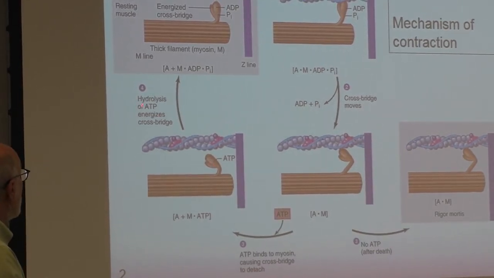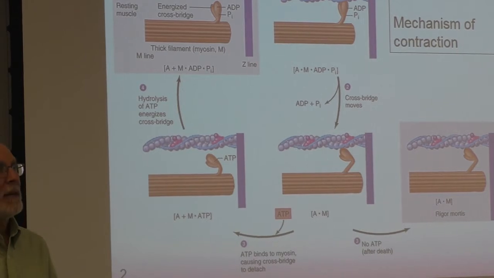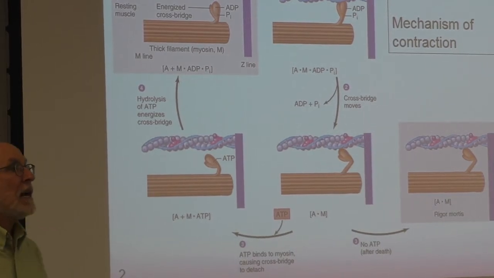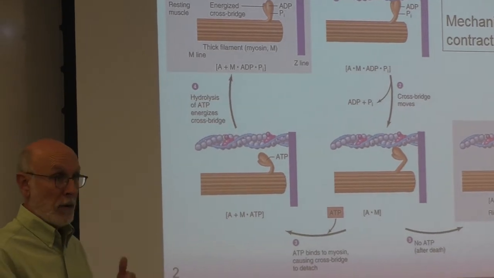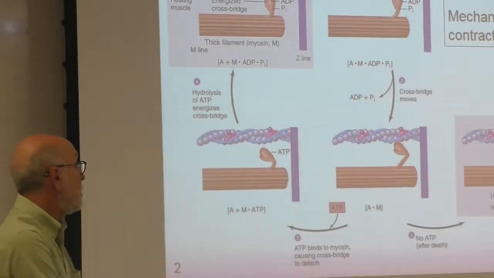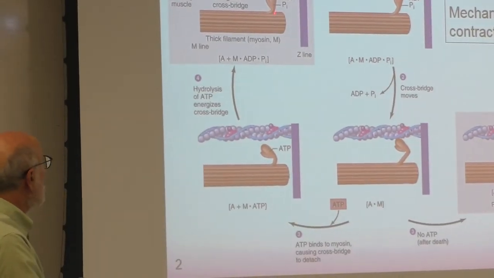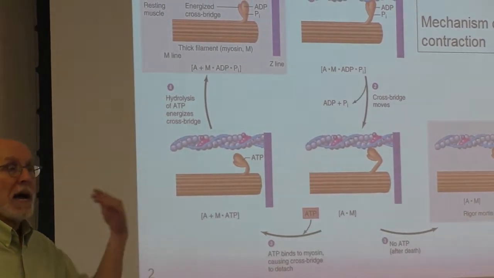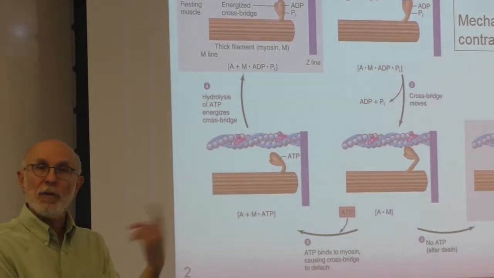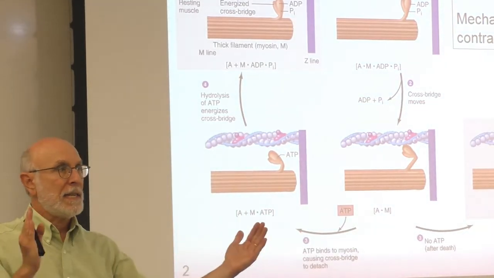Myosin also has intrinsic hydrolysis activity. It's an ATPase. When myosin hydrolyzes the bound ATP to ADP and phosphate, that ADP and phosphate came from that ATP hydrolysis. Now it goes back to the original configuration where, as long as calcium is high, it could bind to a new site on actin and do the cycle over and over again, bringing Z discs together.